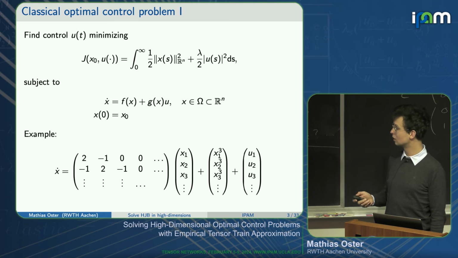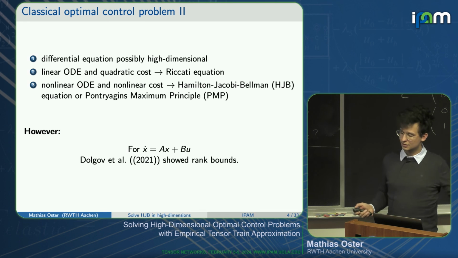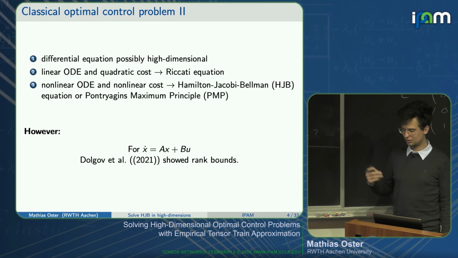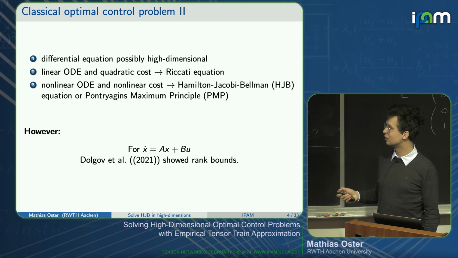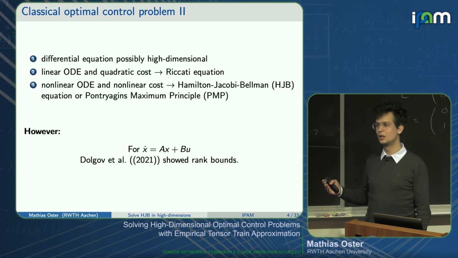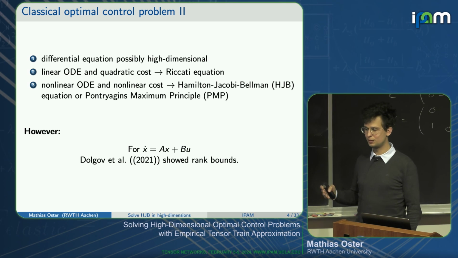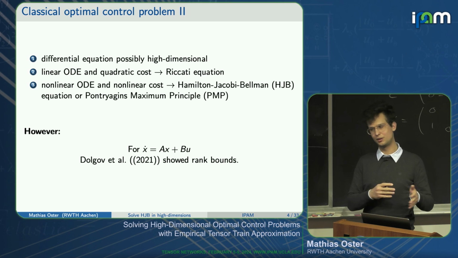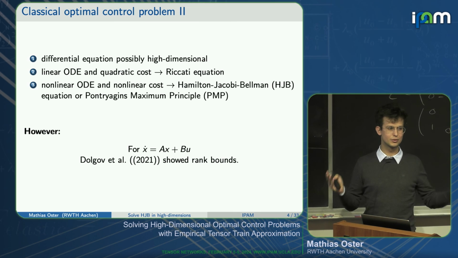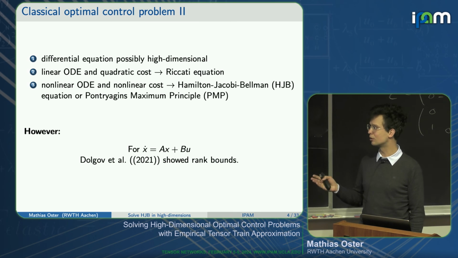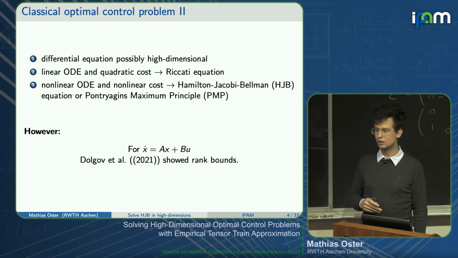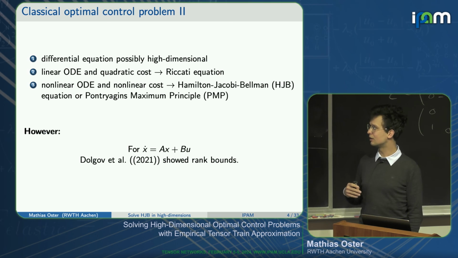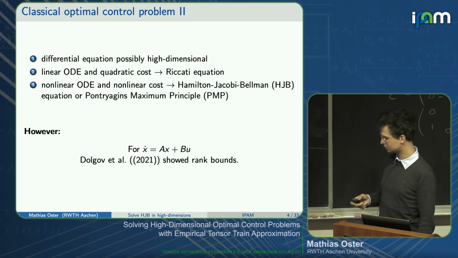All right. And since we are looking at the discretization of PDEs, the ODEs are usually very high dimensional. And here you need to make a difference between high dimensionality in optimal control and in PDE theory. In PDE theory, you would go for thousands of degrees of freedom, and in optimal control something between 10 and 100 is already high dimensional. So we are talking later about 32 and 64. Just to put it in context.